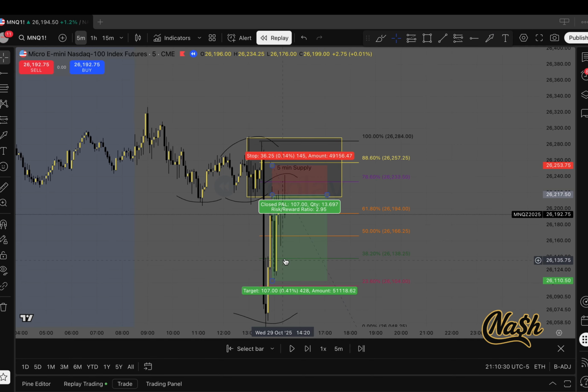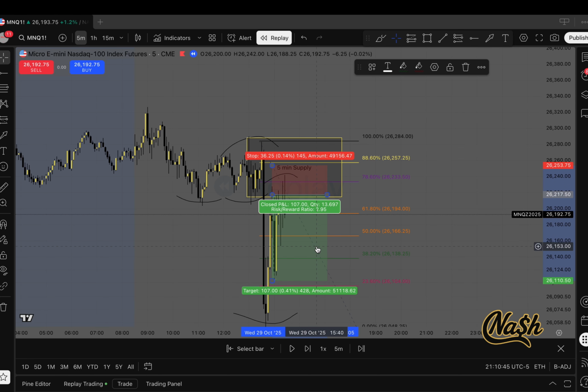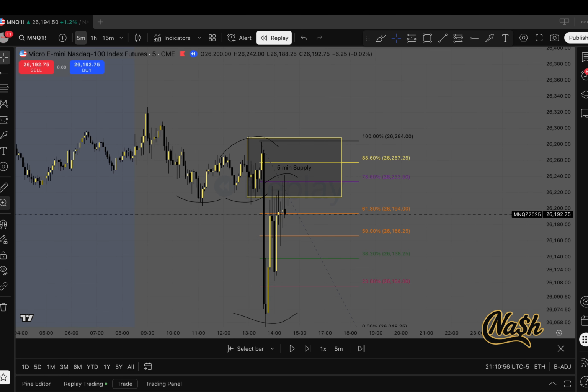I don't know how long this trade took. I think this was 1:55 to 2. Okay, so it was like 5 minutes. So this trade took 5 minutes, and that's all I needed to see. And that was $200 yesterday, $200 today, $400 in 2 days trading my live account, right? Boom.